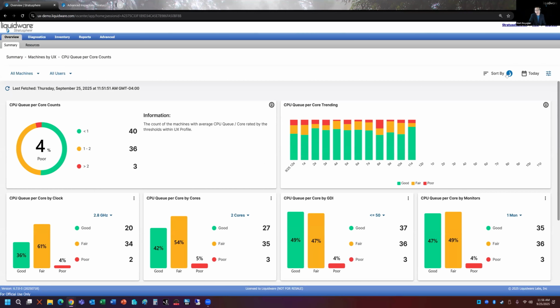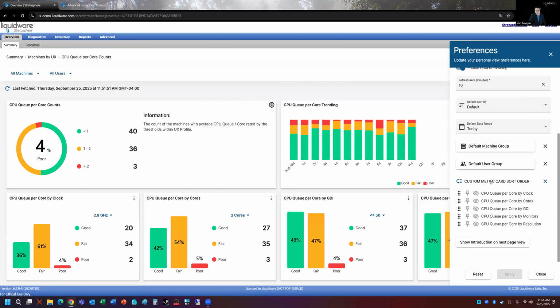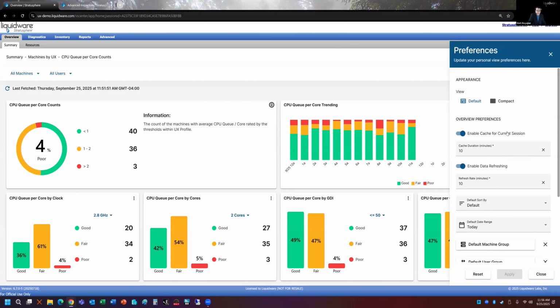By default, right now, if I want to modify these things in terms of searching and sorting, the first thing I would do is go to the sort by option. There are custom sorting options available there. We can sort alphabetically, by severity, things like that. But as this interface grows, the ability to modify these preferences is going to grow as well. But you can tailor it for different roles, can't you? Yes, that's correct.